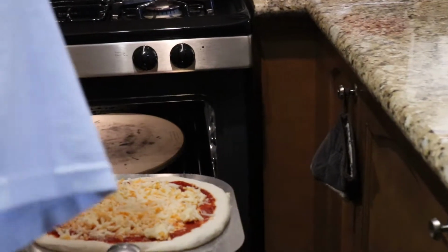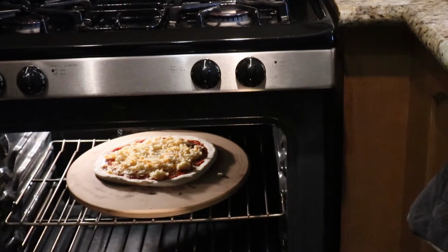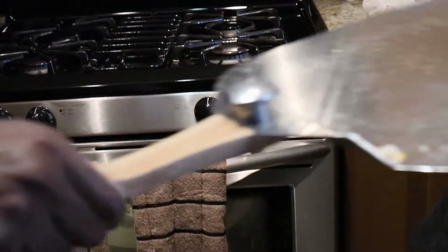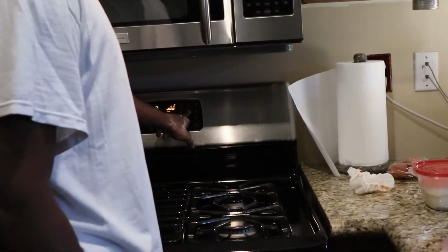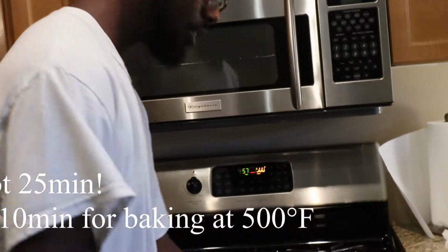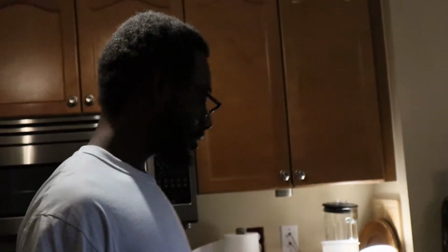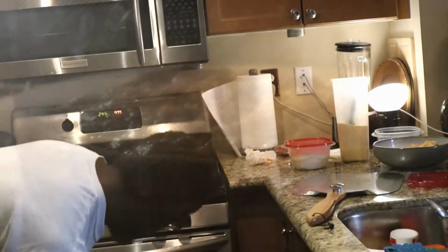That's what you want. And now the pizza stone's been in there for about an hour. And look, it's that easy. And how long do you bake it for? I bake for like 20, 25 minutes. And I keep my eye on it, and I rotate it a little bit so one side doesn't get too burnt. And it will look nice.